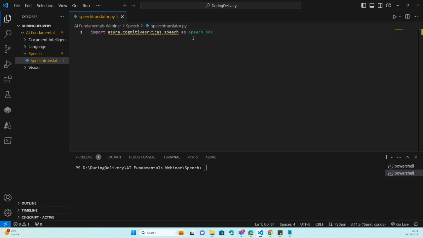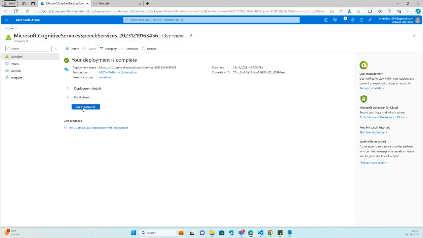Now let's go ahead. And the second thing that I will do over here is, in order to connect with the speech services resource that I created on the Azure portal, I will need two things, guys. Okay, and what are those two things? First, I will need the key of that resource. And second, I will need the region in which that resource was created. I repeat, in order to connect with the speech services resource that I created on the Azure portal, I will need two things. And what are those two things?